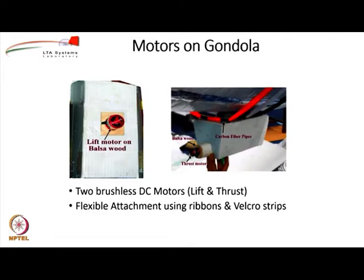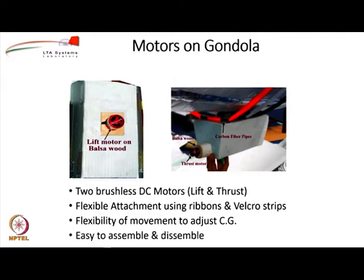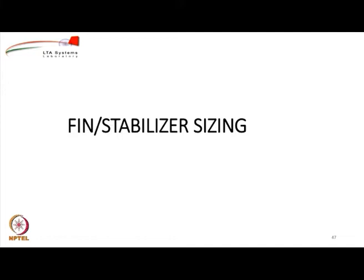Okay. And as I mentioned, flexible attachment using ribbons and velcro strips, or it could be the ribbons. This allows us flexibility because you can locate the gondola forward and backward to match the CG with the center of buoyancy. So, it is very easy that way, and also it becomes very easy to assemble and disassemble. Remember, we wanted to quickly assemble and disassemble this airship within about 60 minutes when we go to a place for a demonstration.